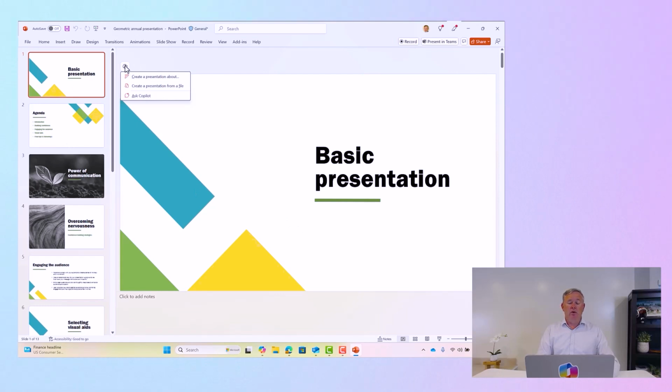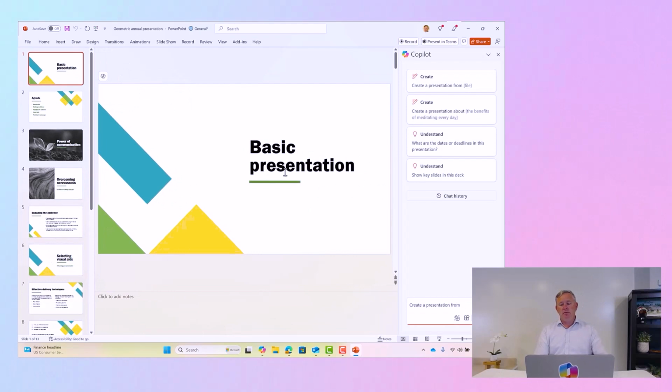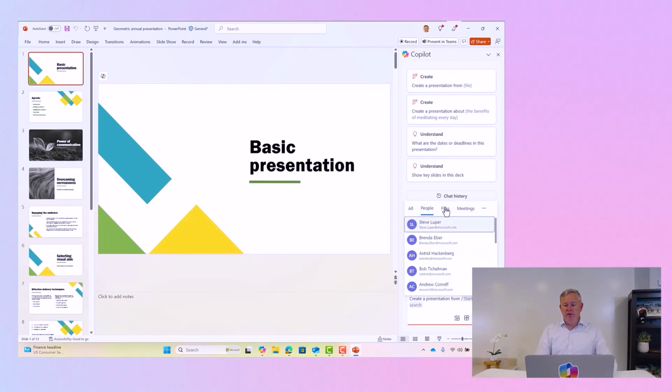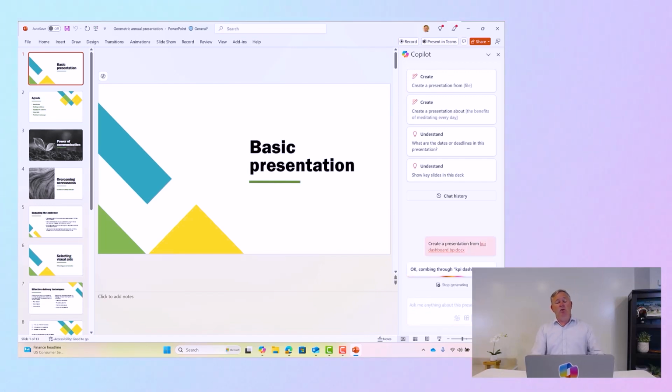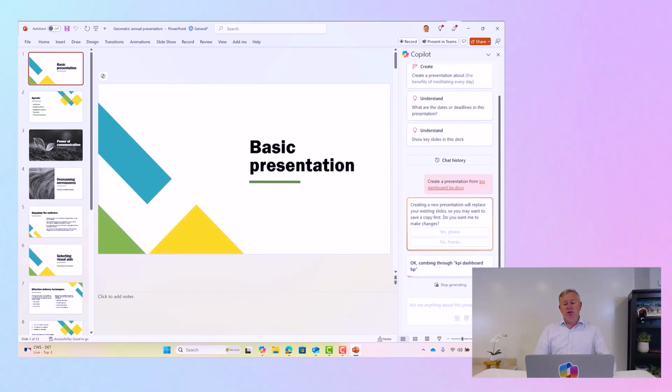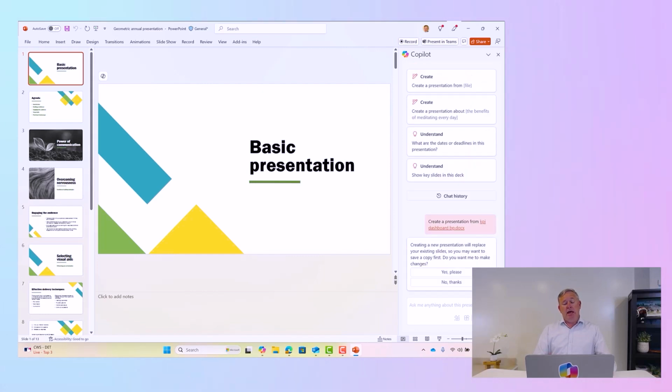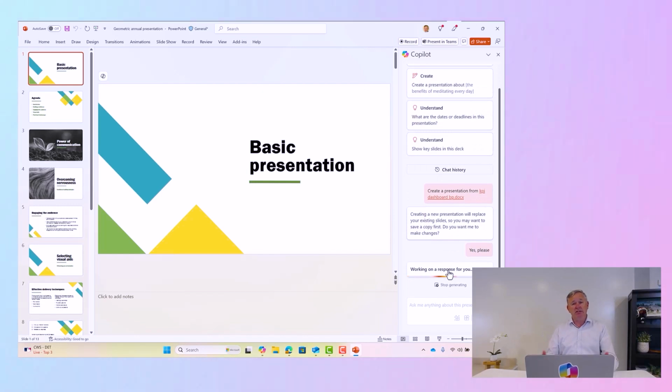Once we're here, Copilot meets us where we are, so we're going to create a presentation from a file. And the file that we're going to work with is the file that we just created. Let's go to Files, and there it is, KPI Dashboard Business Plan. So let's use the KPI Dashboard document, and we'll turn Microsoft 365 Copilot loose to build a PowerPoint presentation for us. Now, we've chosen a corporate template, and Copilot knows that, and it wants our permission to make changes to the template. So we're going to say yes.